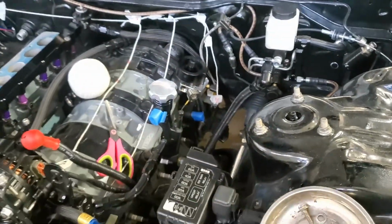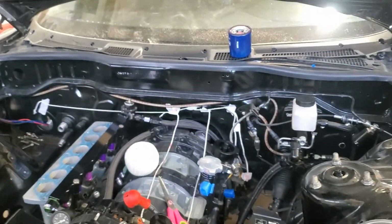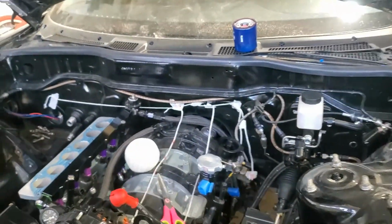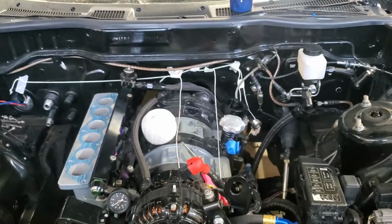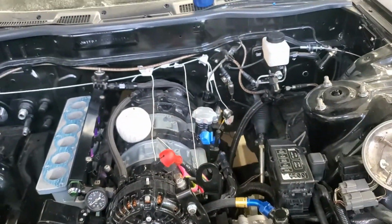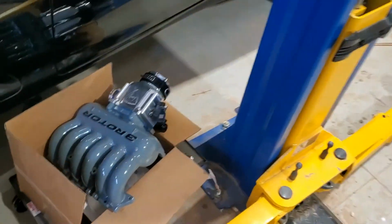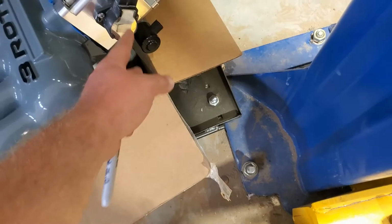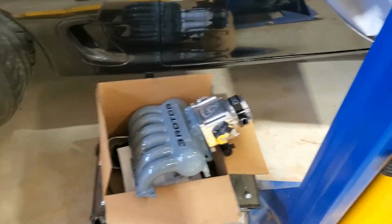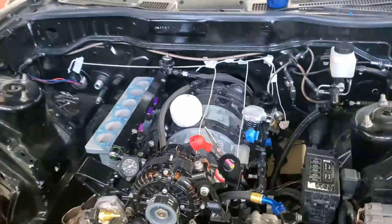I still got to figure out where those lines should go. I have to get a vacuum block up here, which I did buy from Fuel Tech. So I'll put a vacuum block up. I need to run my throttle position and, I think, idle air control valve on this. So I need to run those two on that section for now. And we'll see where that gets us.